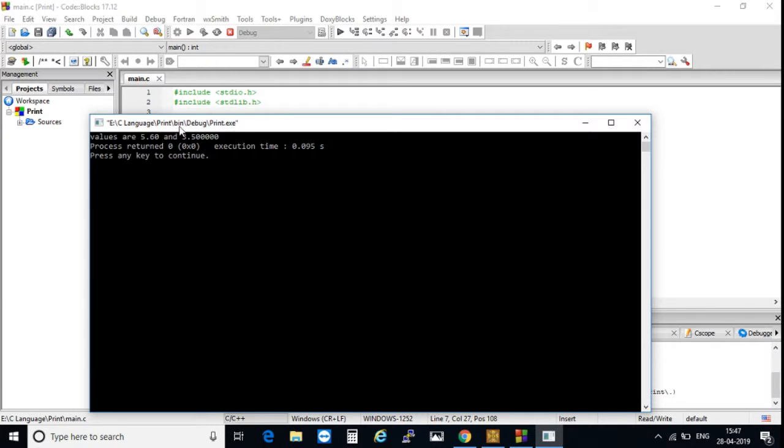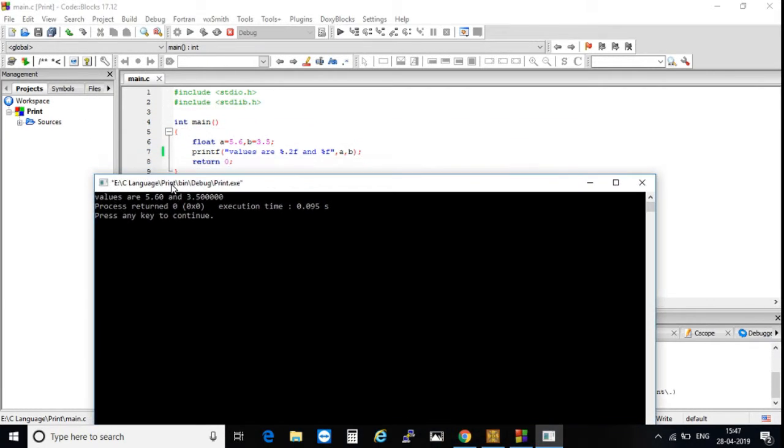I specified the first one with %.2f, that's why it printed only two digits after the decimal point. In the second %f, I didn't specify anything, that's why it printed the default number of digits. This is very important.